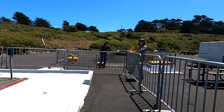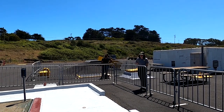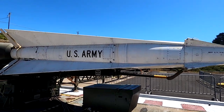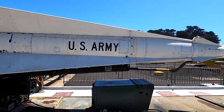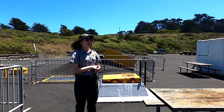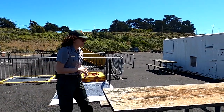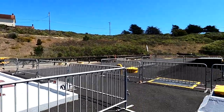The Nike missile sites would have been among the first targets, so if they had to launch from here, they expected to die — because the enemy would bomb them. They typically stationed soldiers not where they were from, so if you grew up in Marin County they wouldn't station you here. The Nike Hercules was only designed to travel about 90 miles, so if they were going to fire and detonate it, it was likely going to be in U.S. territory. You could argue that having these nuclear defensive missiles was overkill — and it ultimately cost upwards of seven trillion dollars.